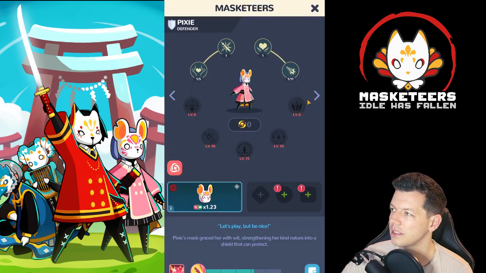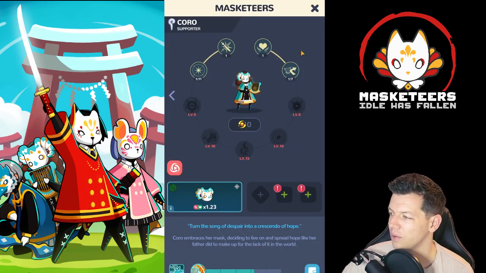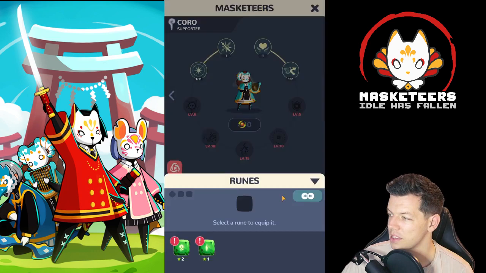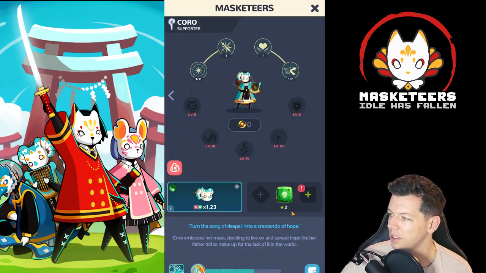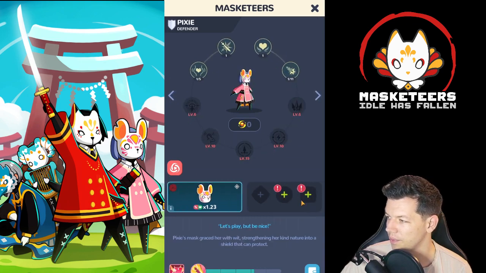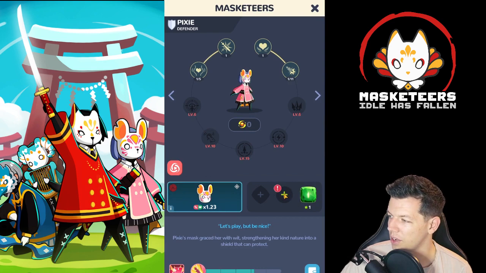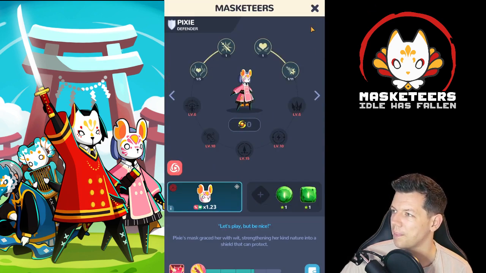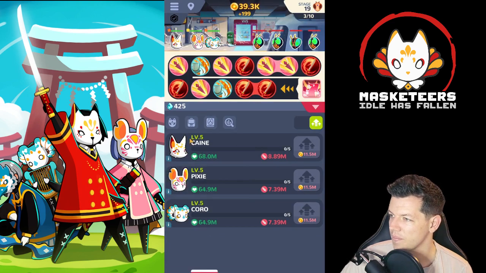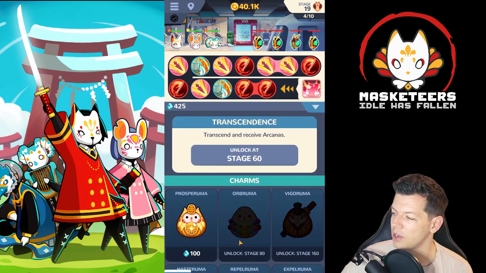One in each. So I'm just unlocking one of each skill. Now, when it comes, it said we've got a couple of runes, so we can add a rune to her for armor. And who else hasn't got one? Yeah, we've got one, so you can have a bit of armor. And elemental damage, you can have that. And they're all equipped. They've all got their runes equipped. They've all been leveled up.